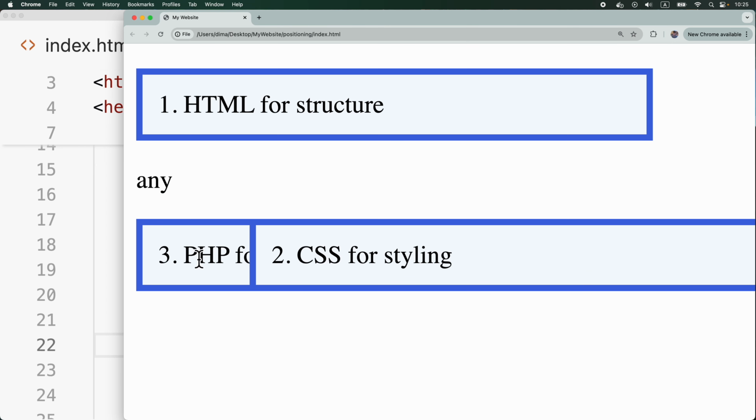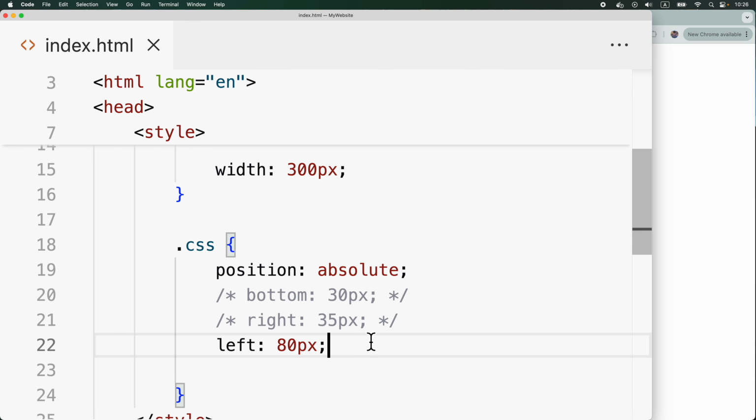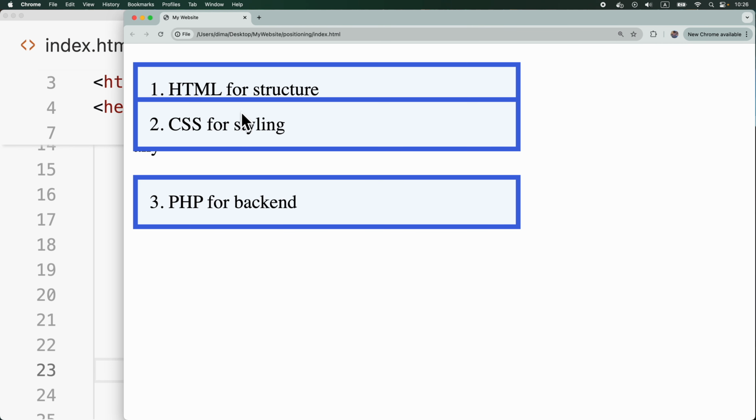Great, now it's moved 80 pixels from the left, and you can see a part of the PHP paragraph. Let me zoom out a little bit to have more screen space. And now, if I comment out the left property and add top, say, 30 pixels, save the file, refresh the page, and it's now moved 30 pixels from the top.